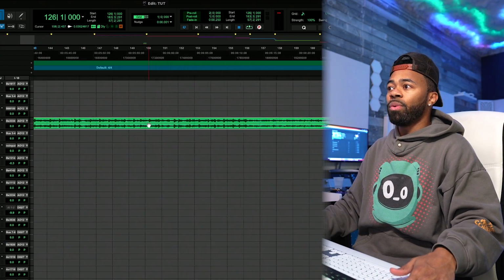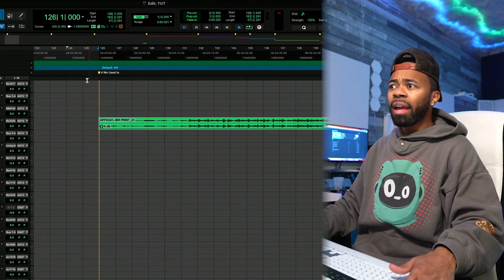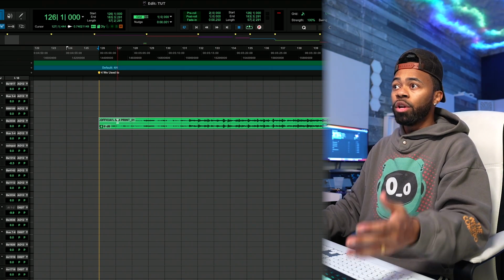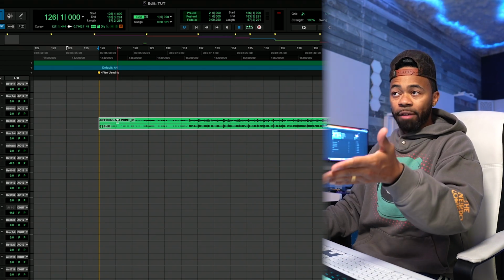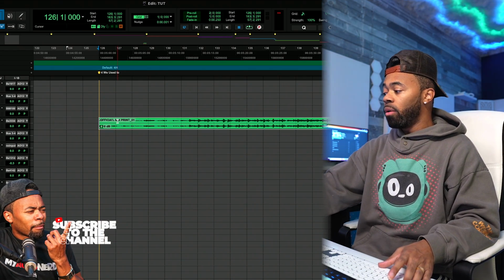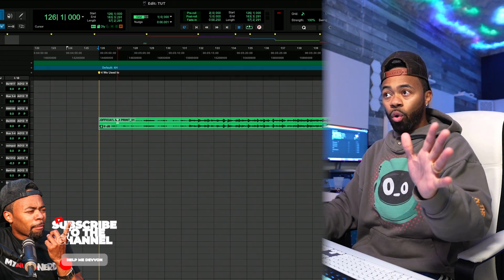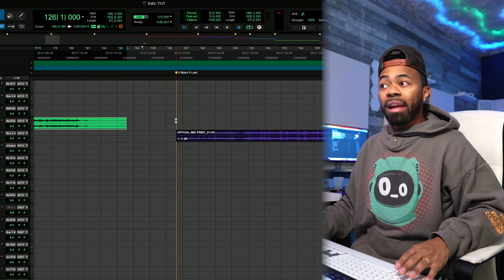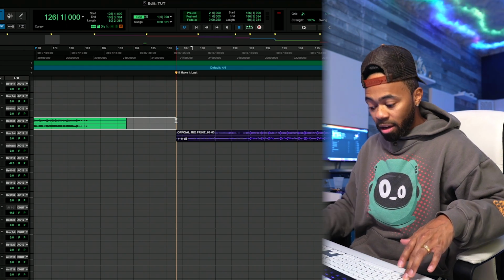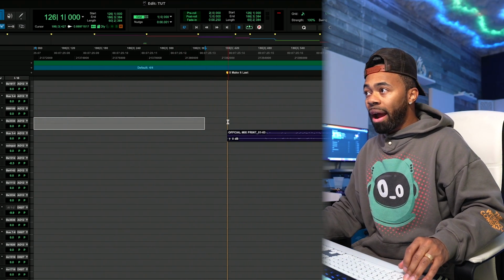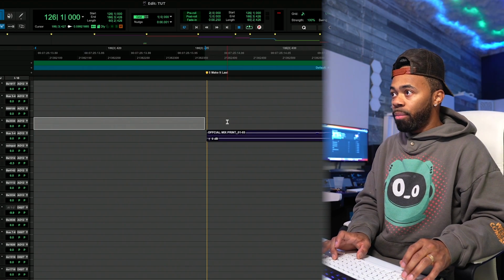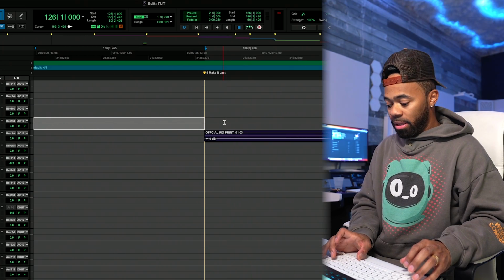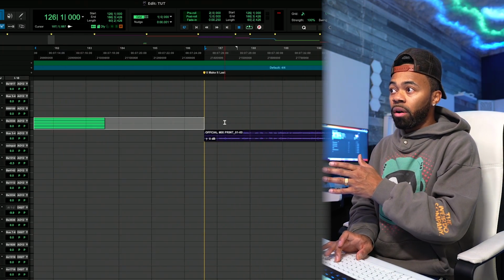So let's say, for instance, we have this song, which is "We Used To," and obviously we have our memory location or marker already set at the beginning of the song. So literally the song is going to start track 4 at the very beginning of the song, like so. Cool. And now we have to choose where it ends. Where I like to put the end of the marker is at the beginning of the next song, right at the very beginning. So right now what we're going to do is we're going to put this at the very beginning, like so. Boom. And now it's at the beginning of the next song and at the beginning of the actual song.